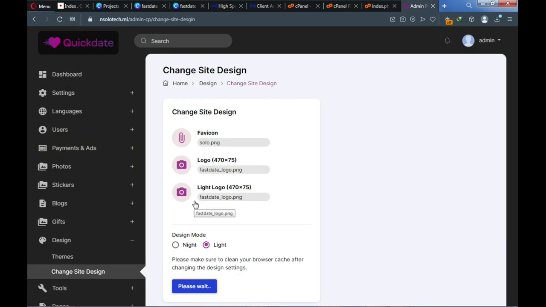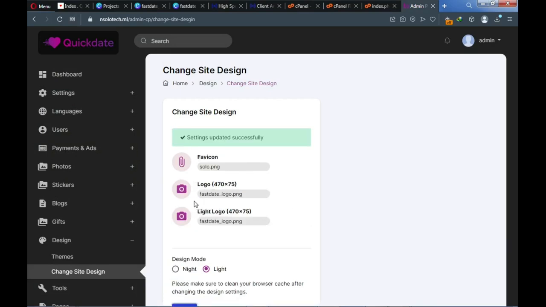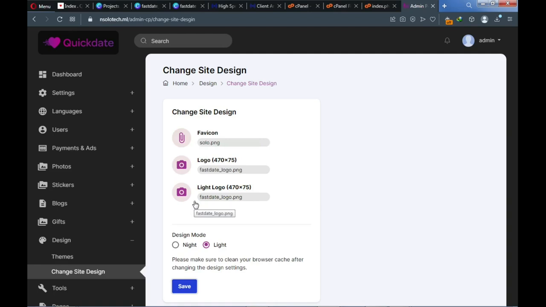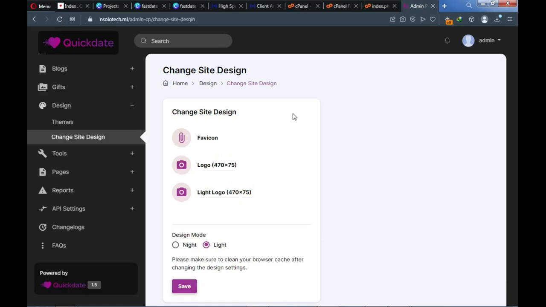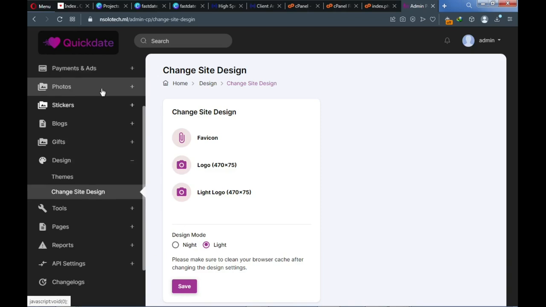And with your logo and favicon, what happens is it will take time before it actually takes effect. So that is it, guys. It's very, very simple. It will take effect after a while. So give it like 2 hours or even a day, and you'll see it taking effect.